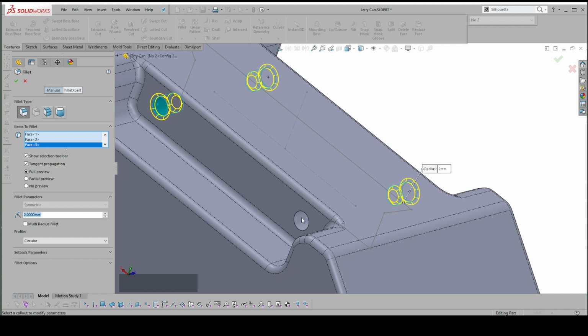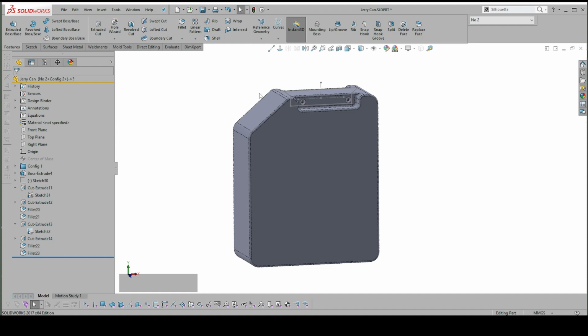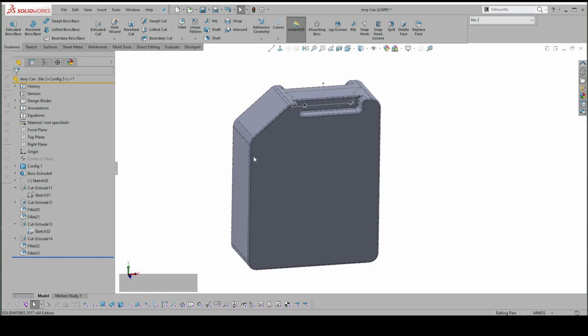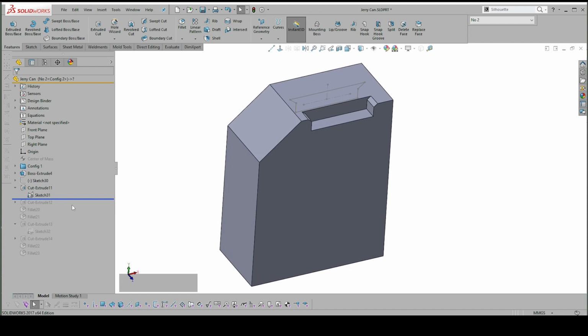So far, so good. Okay, so in the next video, I will show you how to put in the spout with the threads, and then also how to put in the side thing. But before we do that, I've actually missed out a detail. Almost deliberately, in fact, what I'm going to do is go back to another stage, which is just before cut extrude. There we go. That one there. Go to the top plane, put in a sketch.